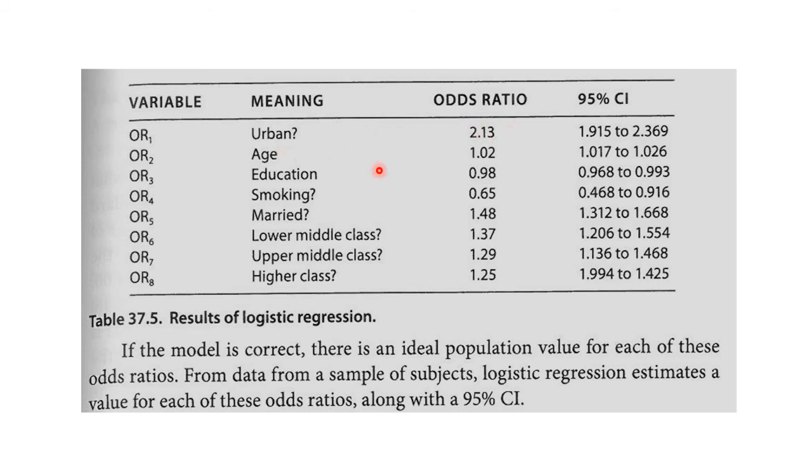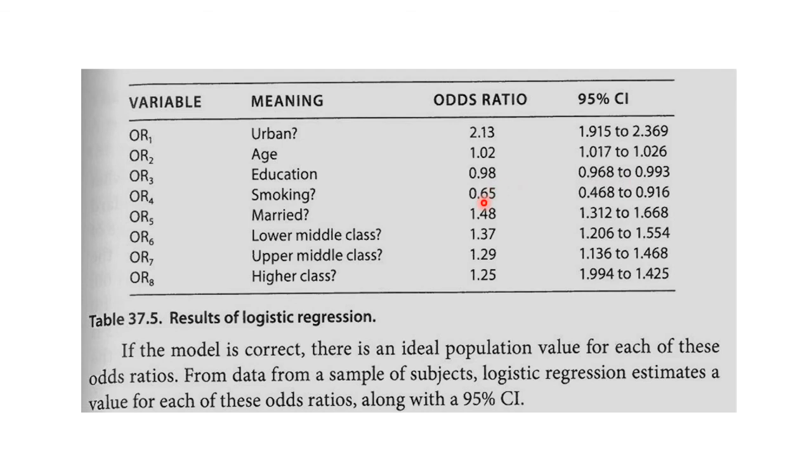Looking at age, we see the odds ratio came out to be 1.02. You can see the range here is pretty tight, and it's very, very close to 1. So age actually had a very small impact on whether or not someone was obese, even though it was considered significant, because this does not include 1. Education also seemed to have a protective effect. It decreased the odds of someone being obese, but again, a very small impact here, even though this was significant. It does not include 1, it's below that.